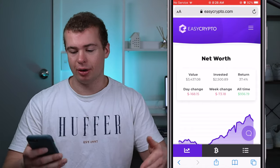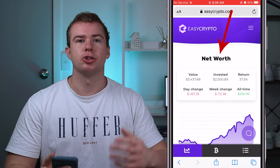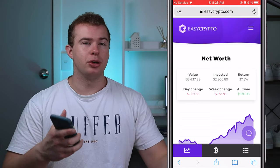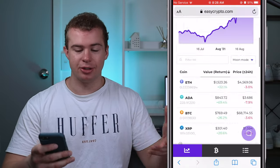So jumping onto EasyCrypto, I'll give you a guide of what the platform looks like and some of the features that it's got. One of the great features about EasyCrypto is that it has a tracker which tracks your portfolio and the coins that you've purchased using the platform. It's only accurate to what you've done on EasyCrypto — if you've purchased coins from another exchange, there is also an option to add the type of currency that you bought.